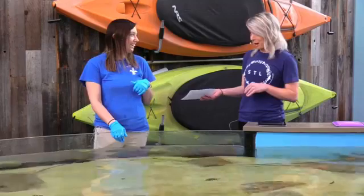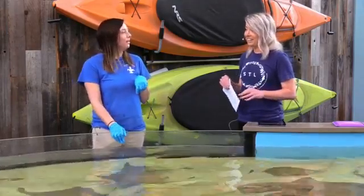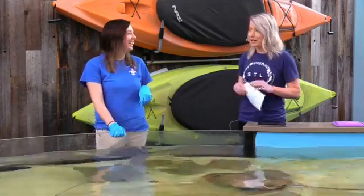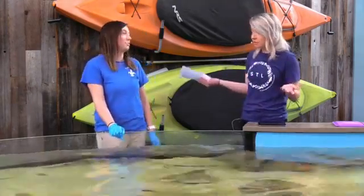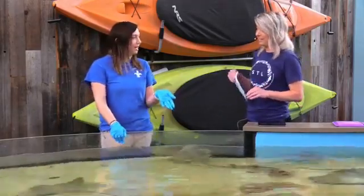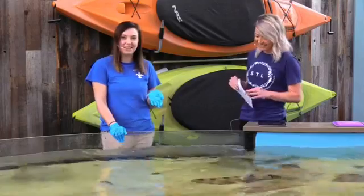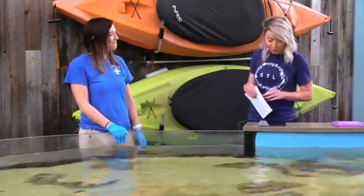Is bacon your favorite breakfast food? I would say probably maybe a breakfast burrito. Big fan. All right, you heard it here, guys. Breakfast burrito. I like waffles and pancakes, with lots of syrup. I kind of sometimes call these guys sea pancakes, you know. Flat just like a pancake. Well, I love that.